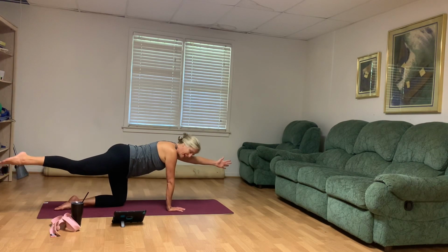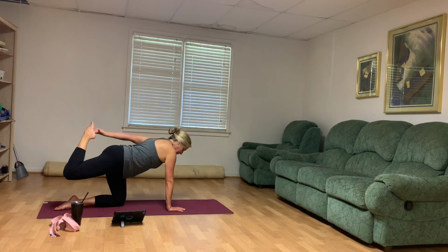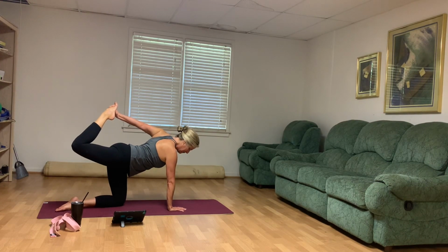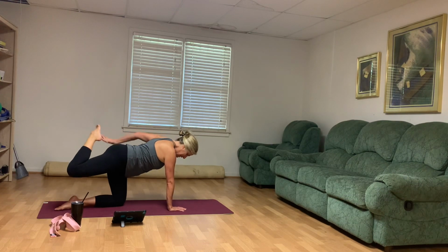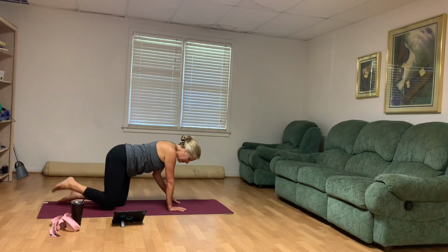If you want to, right heel up. Left hand's gonna reach around to grab that foot. Lift out of your right shoulder and take the right toes to the ceiling and push the top of your right foot away from you. If this is uncomfortable, just extend back out, no problem. Inhale, lift. Exhale, extend. And hand and knee down.